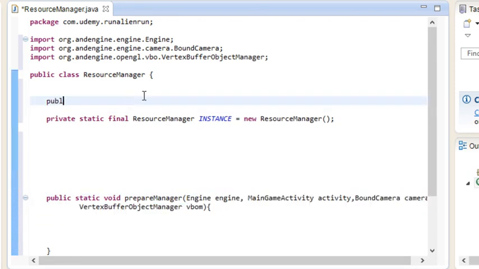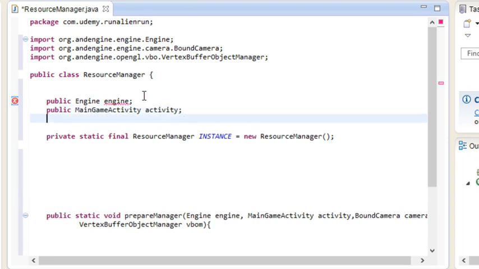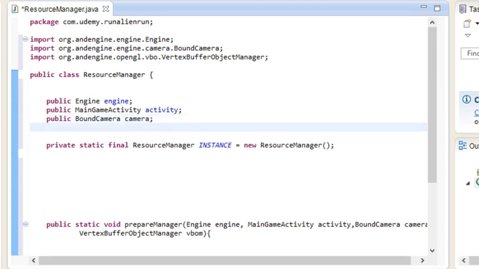So we need to do a public Engine, and we need to do a public MainGameActivity, and just name it activity, and we need to do a public BoundCamera, and just name that camera, and public VertexBufferObjectManager, and do VBOM.